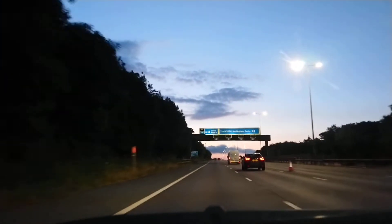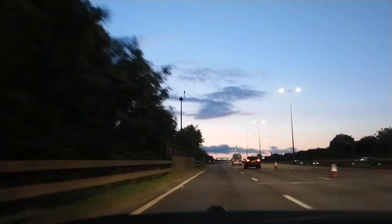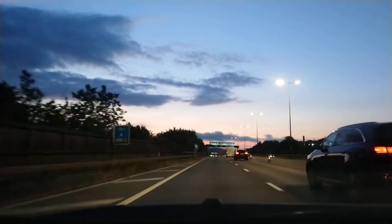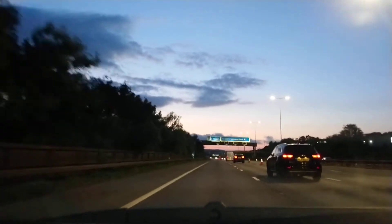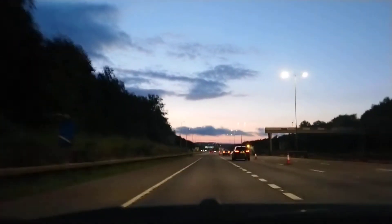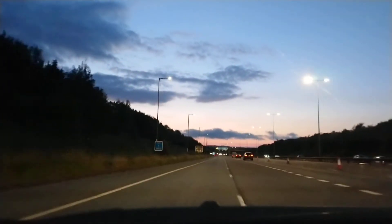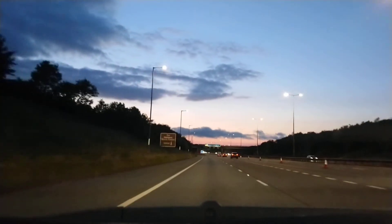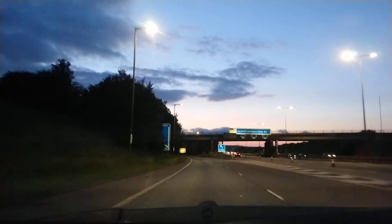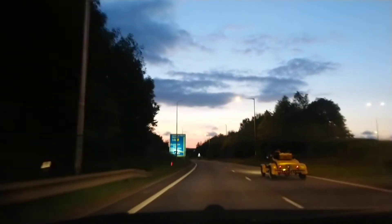There's still no sign of any workmen. There are four high pressure sodium streetlights still down here, and the reason I believe they haven't been changed is because they're replacing the streetlights with new ones. On the opposite side we have some flashing lights. This is the gap of the missing streetlights and this is where the workmen are — they're obviously getting ready to replace the missing streetlight. There's another one down here that's not working. Here are the four high pressure sodium streetlights that are still here, and on the other side are some posts with no lamps on.